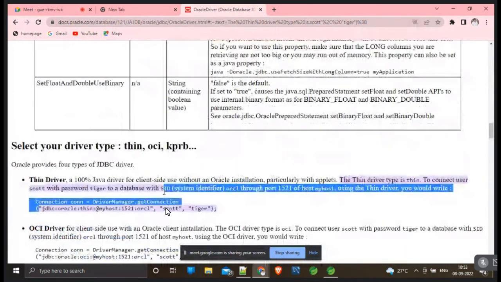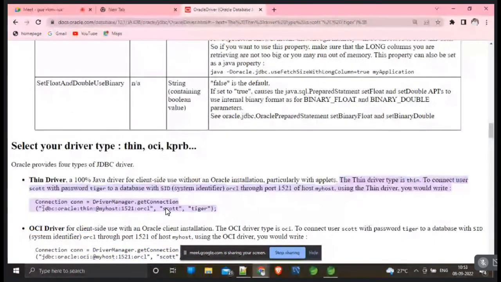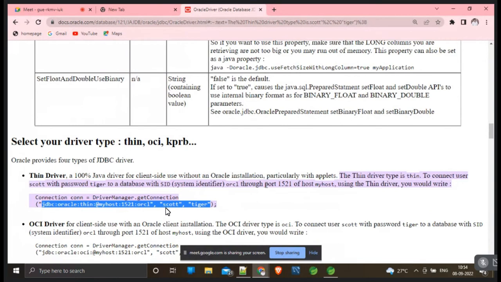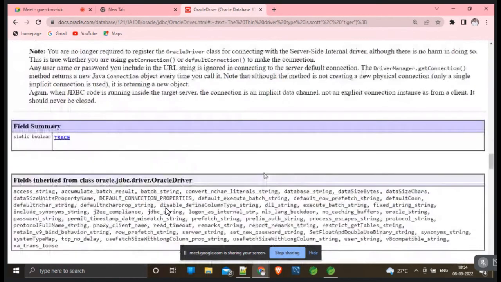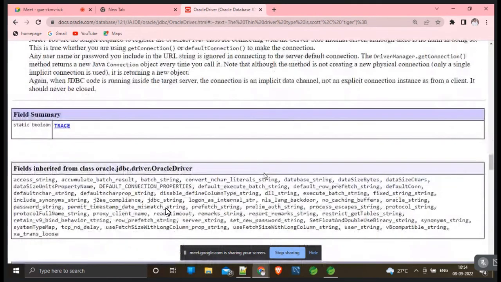So we are using the thin driver, and you can directly write the connection. The thin driver is a 100% Java driver, client side, without needing an Oracle client. If you are using Oracle, you have to use this particular syntax. But I'm not that much of a fan of Oracle.